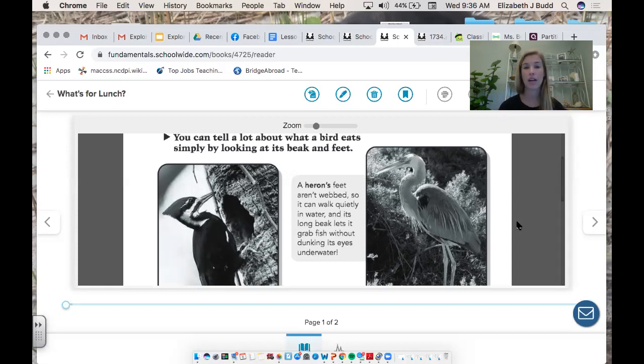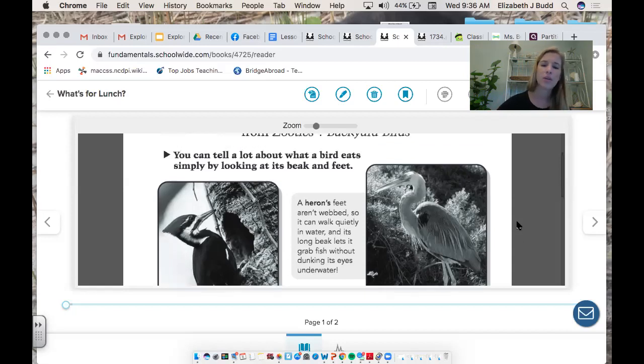Now, a heron is more of a seaside bird, so we do have herons in our town, but herons aren't everywhere, so these aren't in everyone's backyard. But herons are typically a gray color, almost like a bluish gray color. They have a lighter gray and then it fades to a white. They can have a gray beak, it can be a yellowish beak, just depending on the heron. And the herons are seaside birds, so they live near the ocean because that's what they eat. They eat things that live near the ocean.